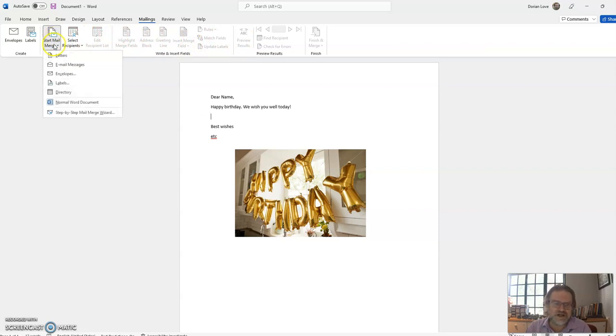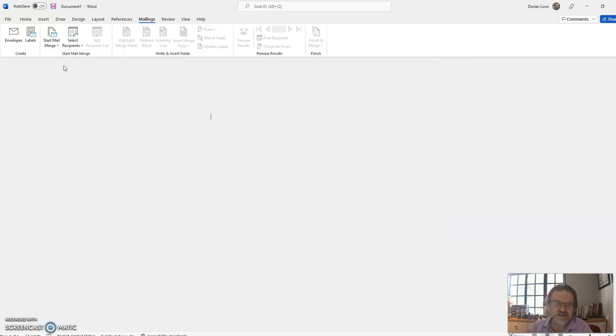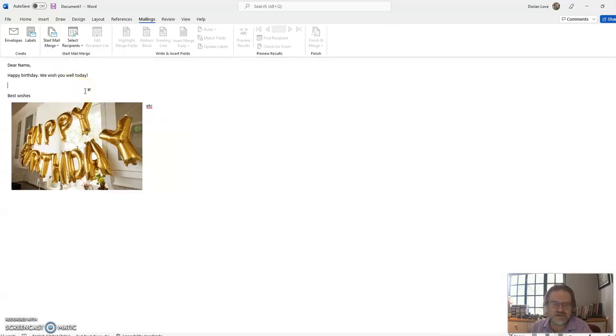So it says Start the Mail Merge, and you'll notice I can set it up as a letter. That's something which you can print. So if I have 5 people with birthdays this month, it would create 5 pages which I print and then stuff in envelopes and post. But I'm going to send by email message. So I click on Email Message, and you'll notice the look of my document changes a bit.